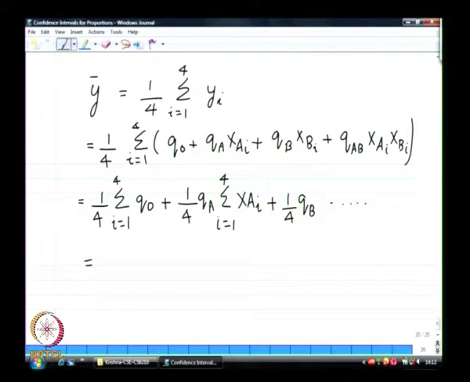So what happens to this expression? The sum of all ai's along a column is 0, all bi's 0, ai bi's are 0, so everything except the first term goes to 0, right. That is what we saw in the previous thing, right. So this is sigma xbi. So all these 3 terms will go to 0 when summed up together. So therefore I have just q naught repeated 4 times, so therefore the mean is q naught. That is how we derived the q naught expression. Okay, questions?